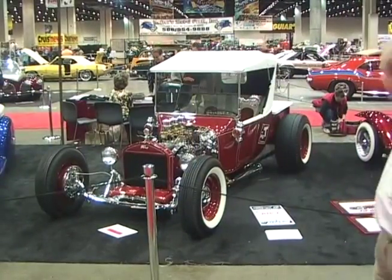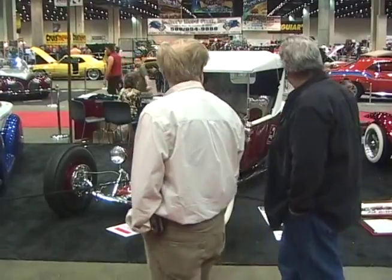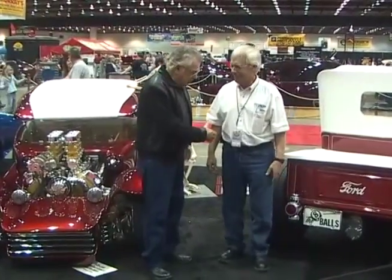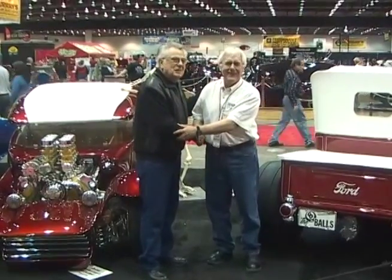When people come and you see them checking out your work, what does that mean to you? Well, of course, it gives me a great feeling that they appreciate what I've done. And like I say, I've tried to always do something different, not fall into any particular mode of design. Monogram also turned like 15 of my cars into model cars, many developed off of the original car. And they, of course, gave me the opportunity to have more freedom of design because they had the money behind them to do it. And so I've been very lucky in that extent.